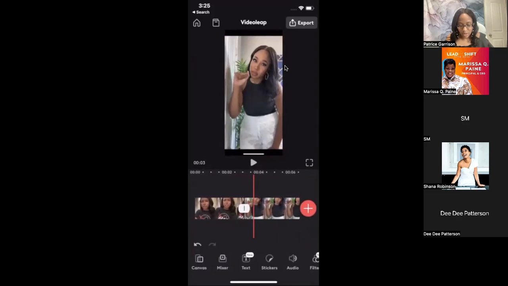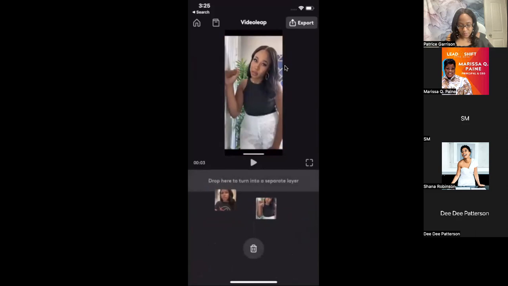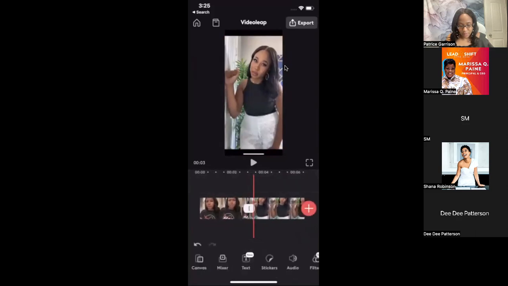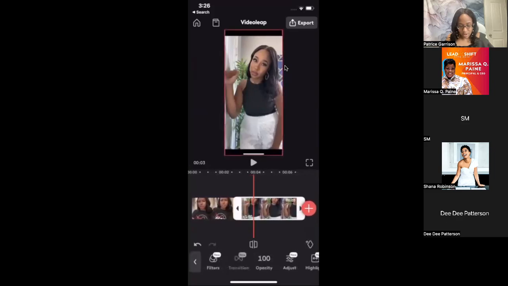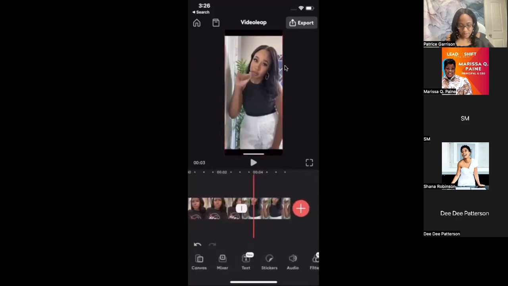So right now I'm trimming it because the boom sound is where I want to make sure that when it transitions, we can hear it.